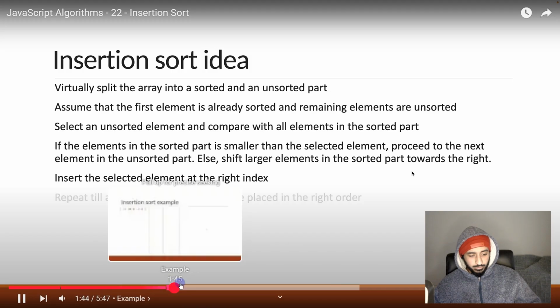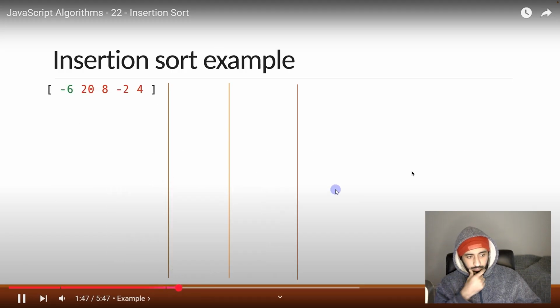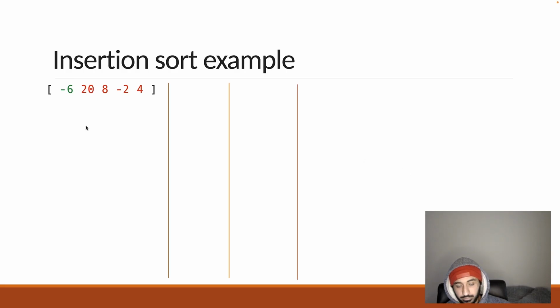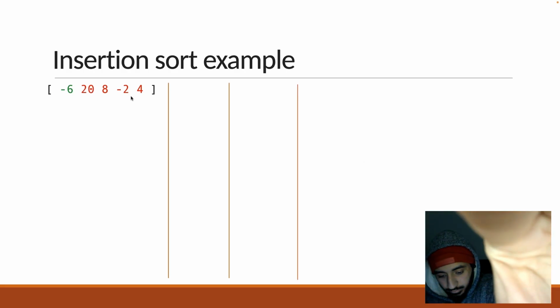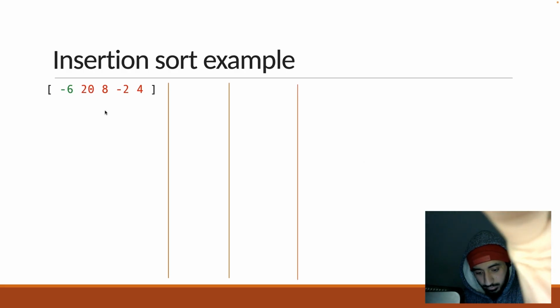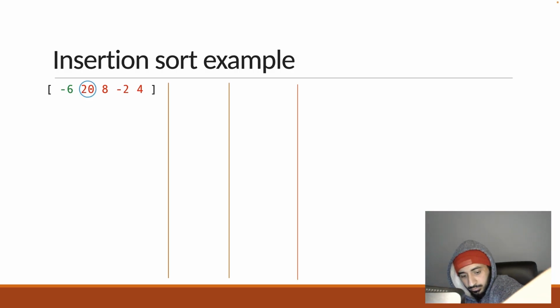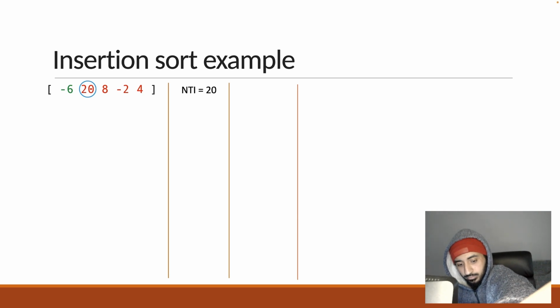Finally, 8, minus 2, and 4. I've omitted the comma as it gets a bit too crowded. Here is how insertion sort works. You begin by assuming the first element in the array is already sorted. Remaining 4 elements are unsorted. You start at index 1, which is the first unsorted element. Let's store it in a variable called number to insert, or NTI for short.